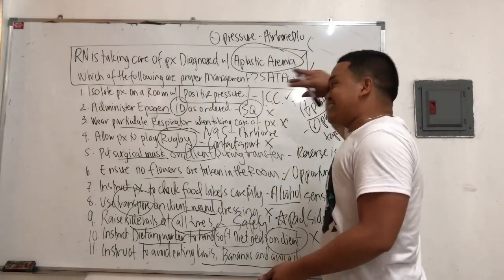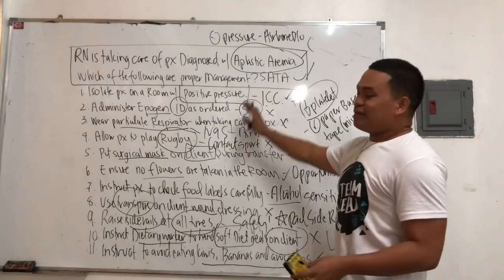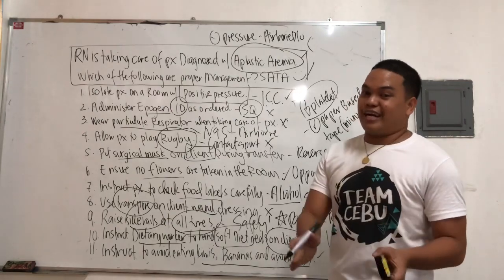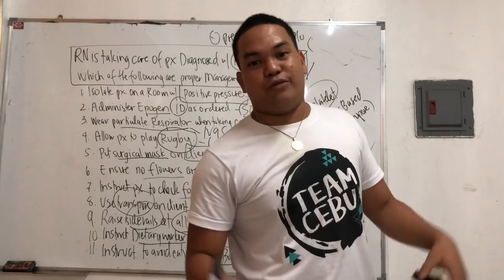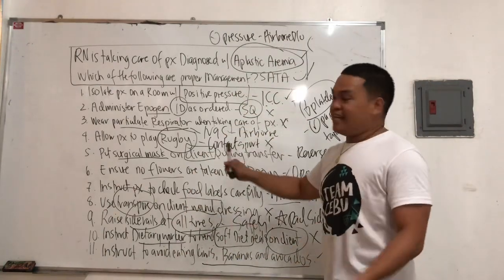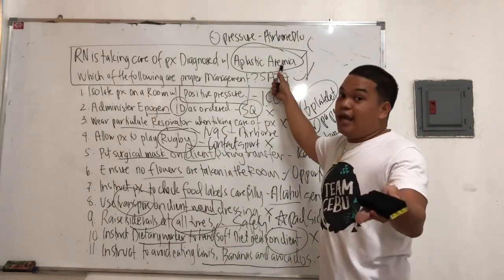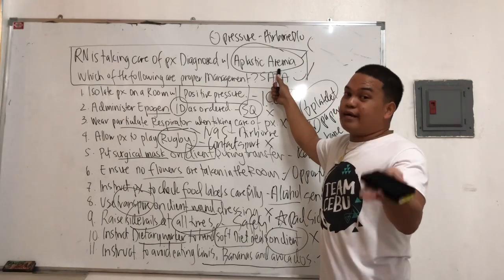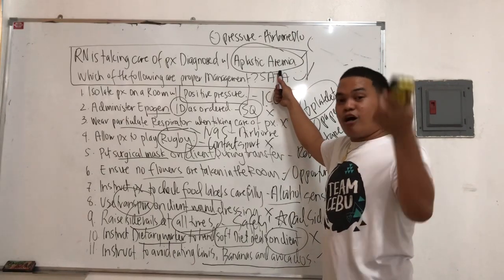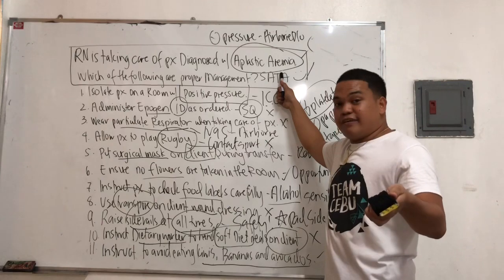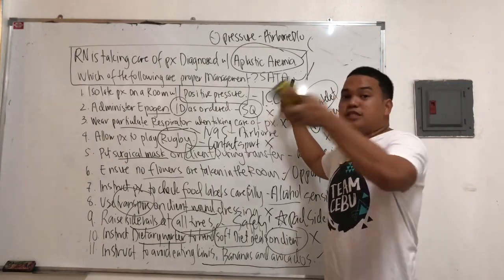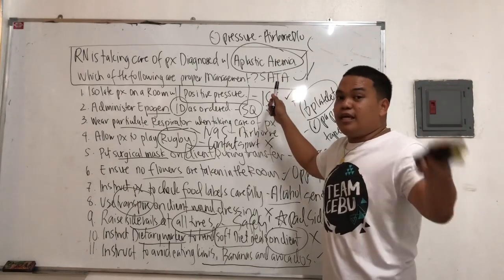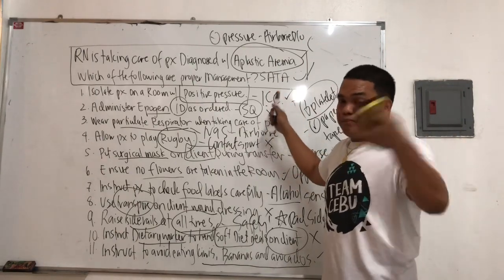So therefore, guys, those will be the options provided. I provided the rationale for each one, but let's have a recap of the options provided and what's the best answer. Again, aplastic anemia. What's aplastic anemia? Aplastic anemia has decreased bone marrow, therefore decreasing the RBC, WBC, and platelet levels, called pancytopenia. Therefore, if there's decreased RBC, oxygenation problem; WBC, immune system; decreased platelet, bleeding tendencies.